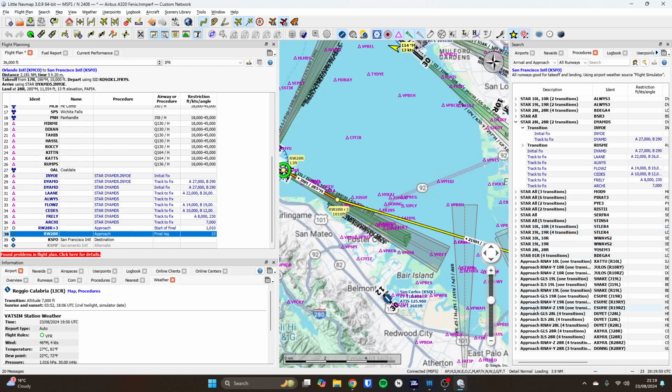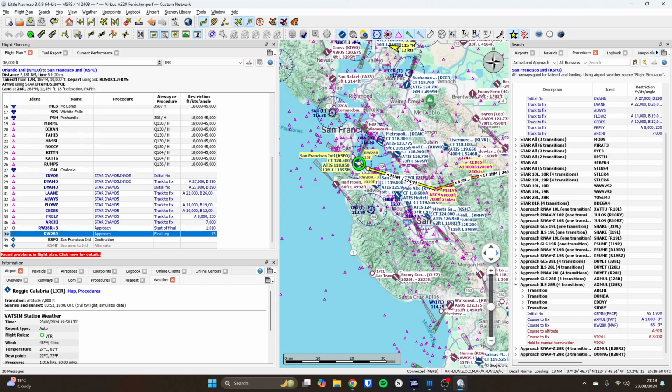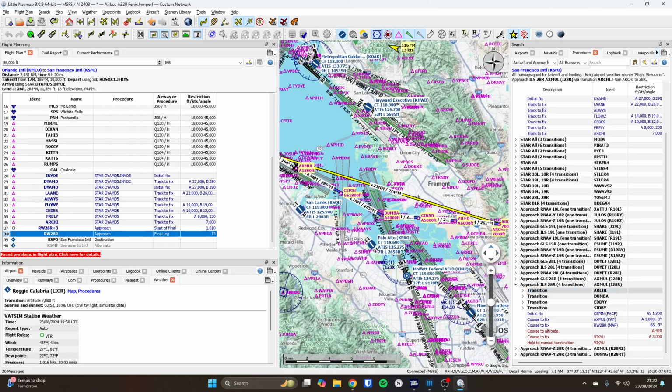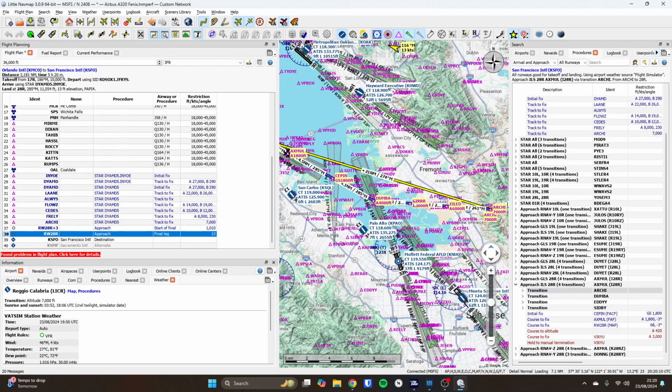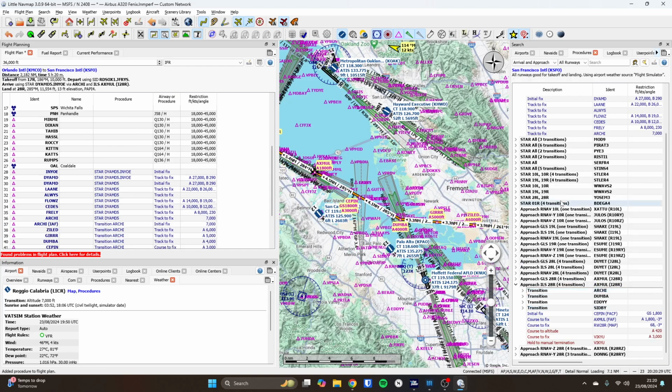If we scroll down, we can look at the approaches. So there's an ILS for 28 right. Okay, and you can see there's several transitions there. Is there one for Frelly? No, there isn't. But we can superimpose them. If we click on each one, we can see where it goes. So that's probably a better one than we were on. If we went to Dunbar instead, because look, it basically had no approach built in. So Archie would be there, Dunbar is there, Eddie is the other direction, and Sidby is opposite. So Archie would be really good for us. So let's right click on that and insert that.